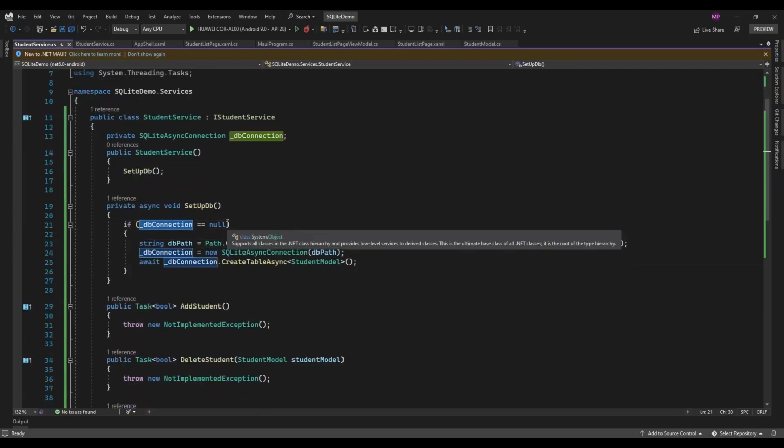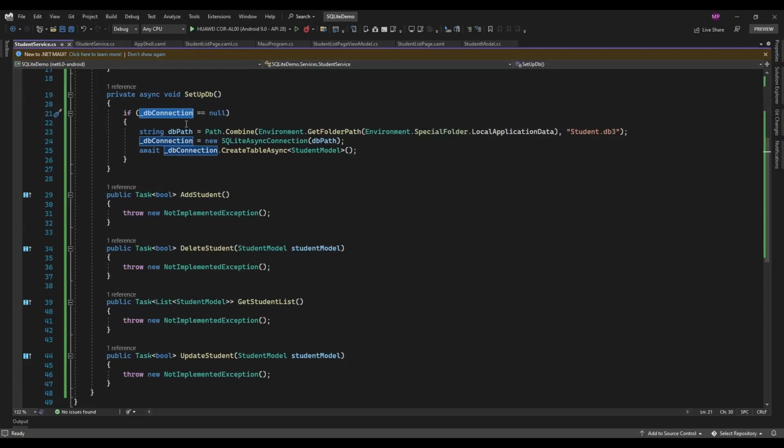Okay, so now I can use this DB connection for inserting, deleting records, and for getting records.